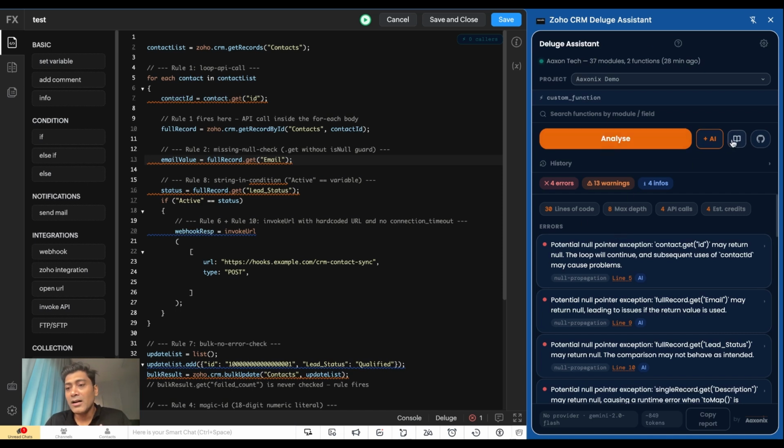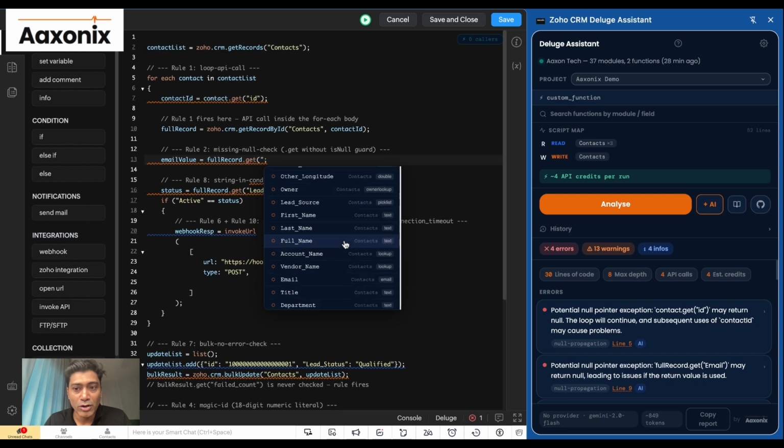So for example, if I'm trying to see which record is this, it is telling me that this record belongs to contacts. Or if I don't know the API name, I'll say get and colon, and it will show me all the API names.